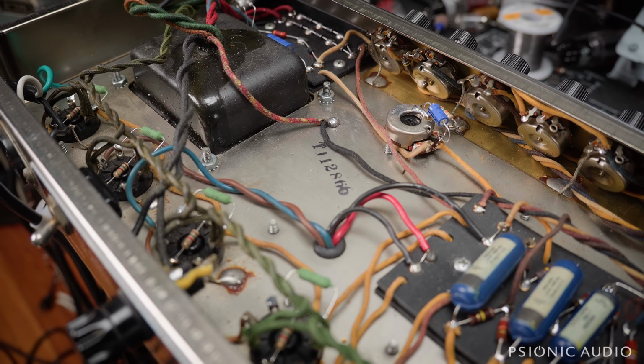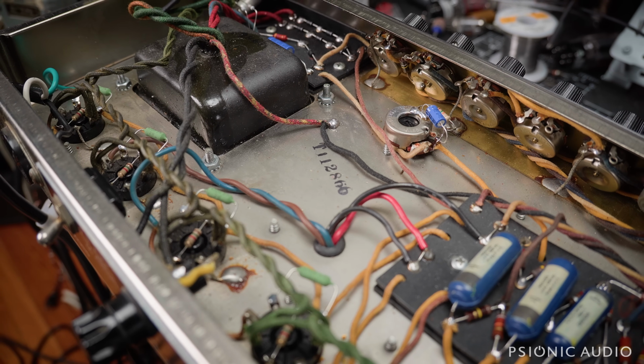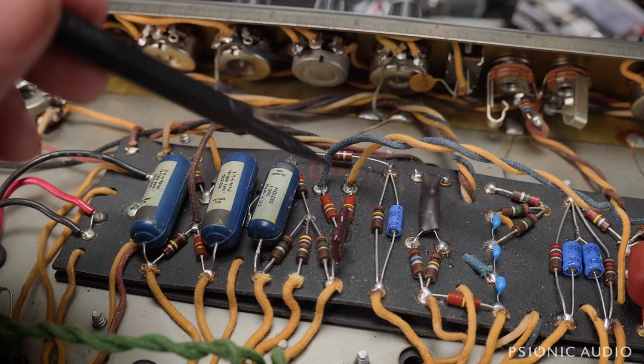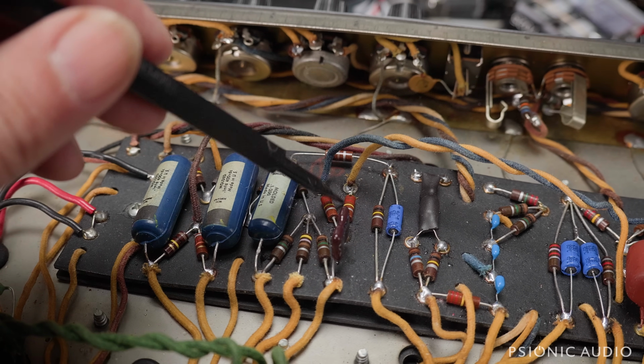I've shown that in some other videos, but it's nice to revisit some of my greatest hits, I guess. In the previous video on this amp, I showed some of the resistors that had drifted wildly out of tolerance, and those have all been changed out, including these two, which are just noisy.